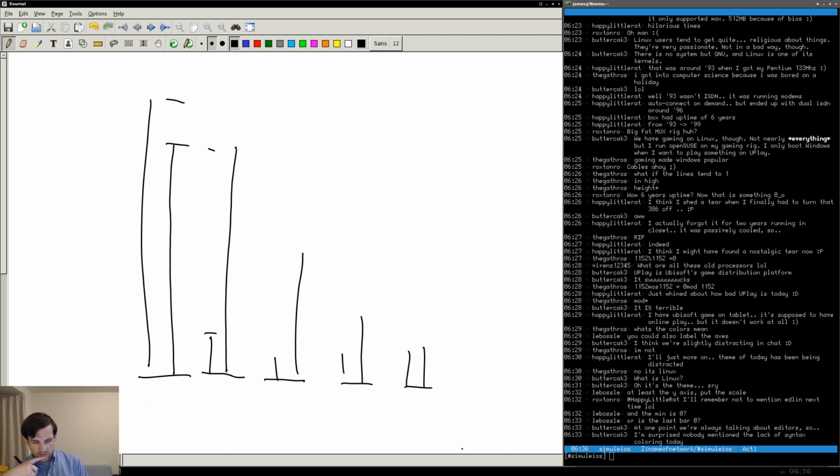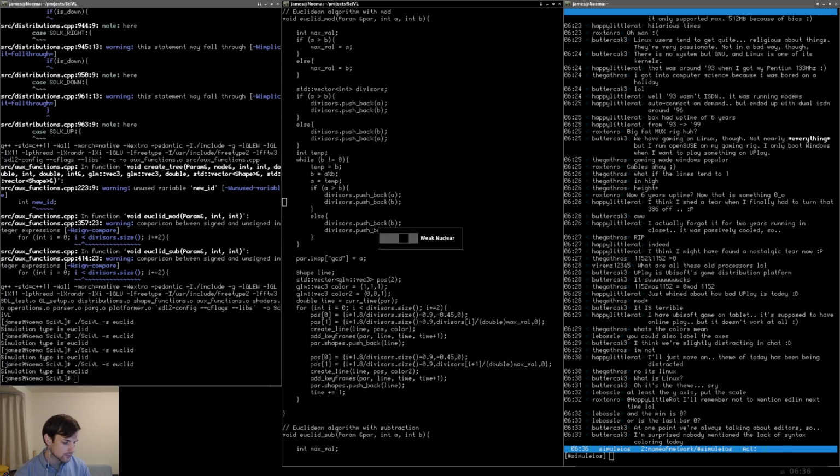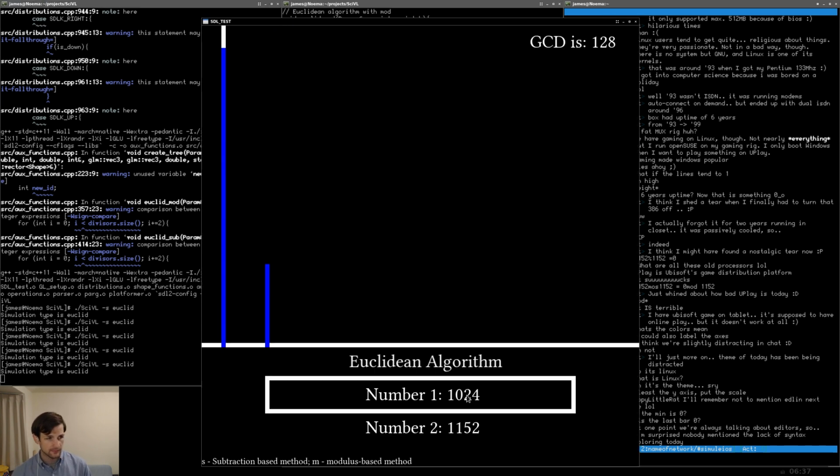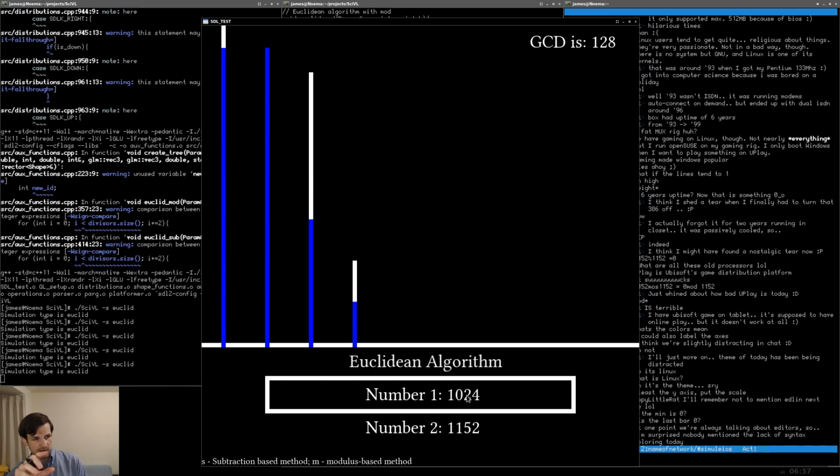Yeah, okay, so that's what's happening. So basically, we're slowly converging onto the greatest common divisor. However, the one thing I don't like, I think this is correct. We slowly subtract, we keep subtracting out, and I think that's correct. So I think what we're showing here is correct if we do the subtraction-based method. We see that it's dropping by a particular value every time.